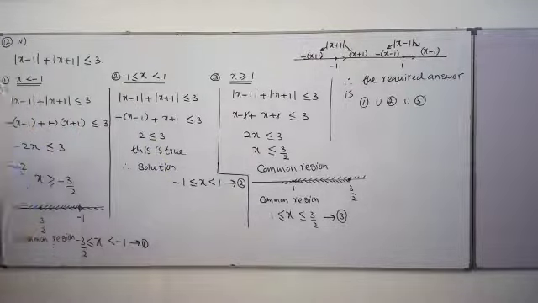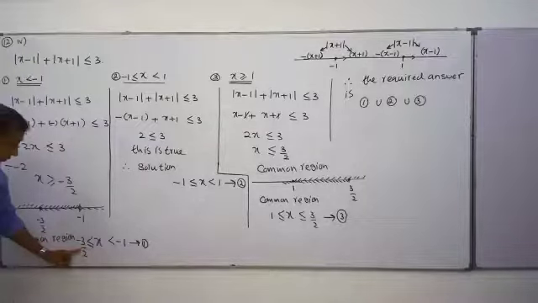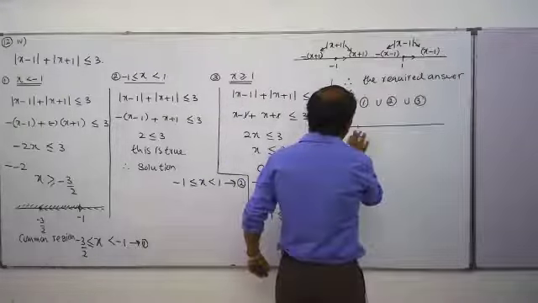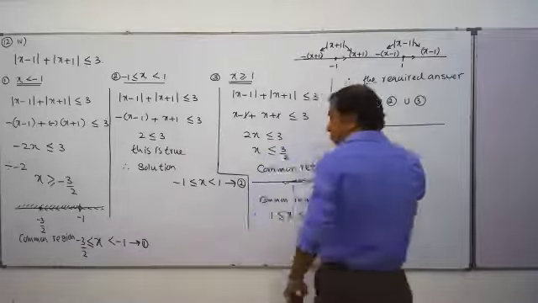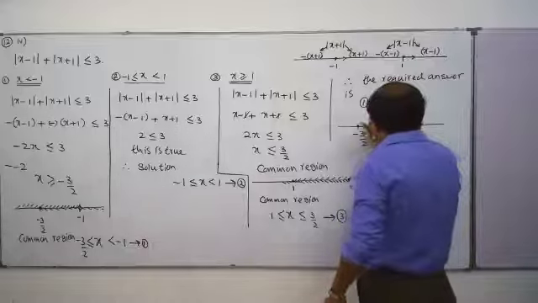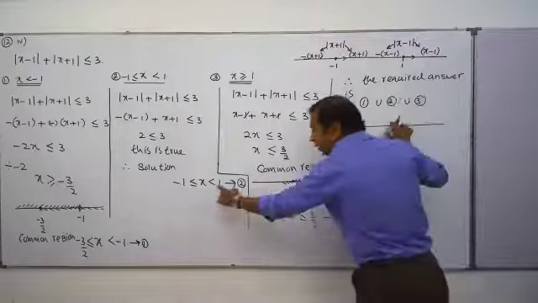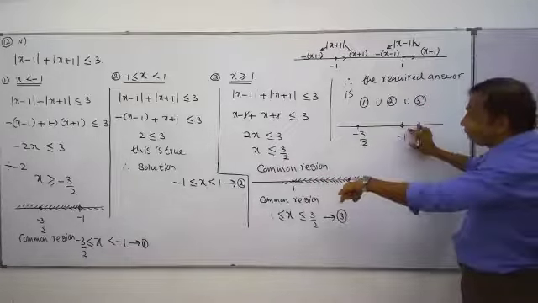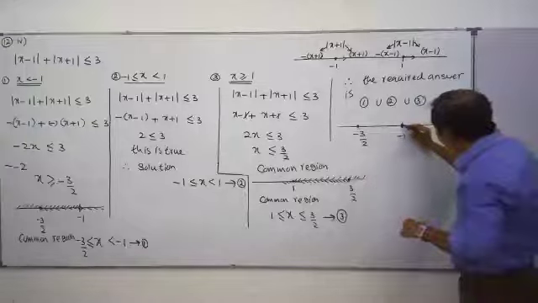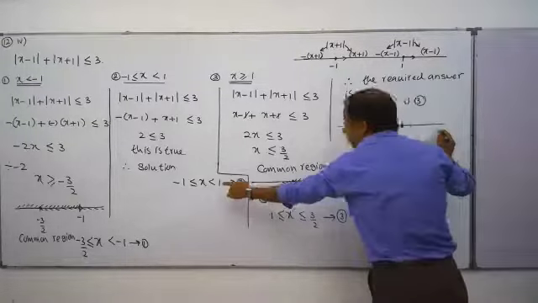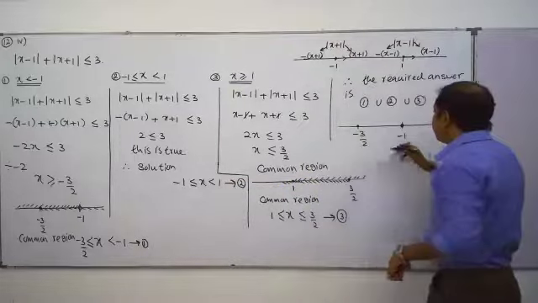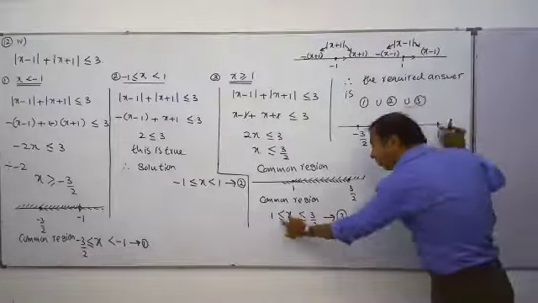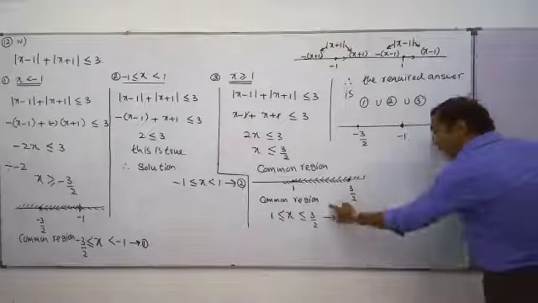So here, what are the values we take in the real number line? In the real number line, including minus 3 by 2 up to minus 1, but excluding minus 1, all the numbers we take. But here in number 2, x equals minus 1 we again take. Number 1 does not take minus 1, but number 2 takes it. Since number 2 takes it, we have to include this, up to 1, but number 2 doesn't take 1. Now we have minus 3 by 2 up to 1. This value 1 is not taken by number 1, but number 3 takes that 1. So we have to include up to 3 by 2, including 3 by 2.